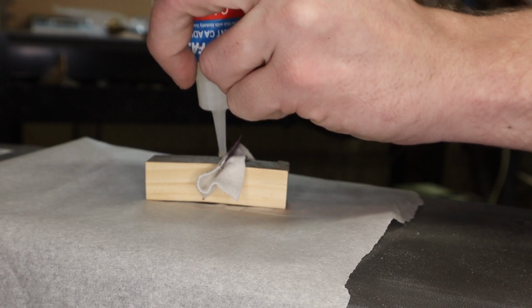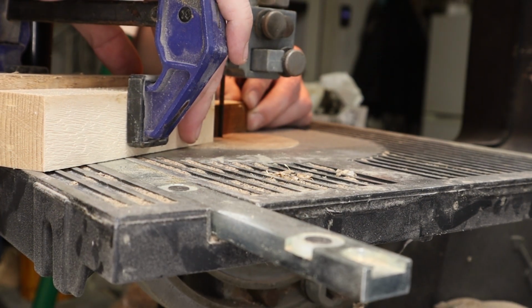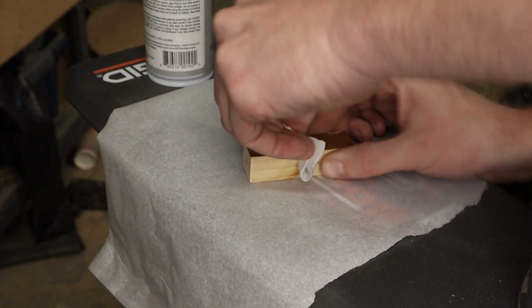You can also see when I get on the bandsaw, I've got a block clamped to my miter gauge. That way I can get this cut in the same place over and over again.